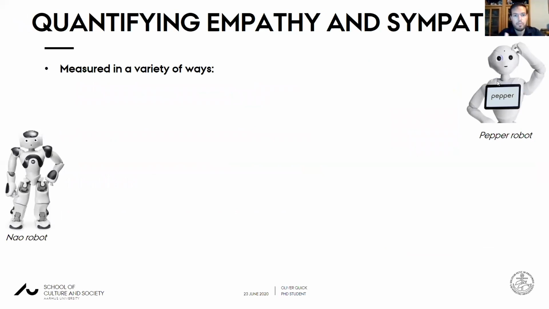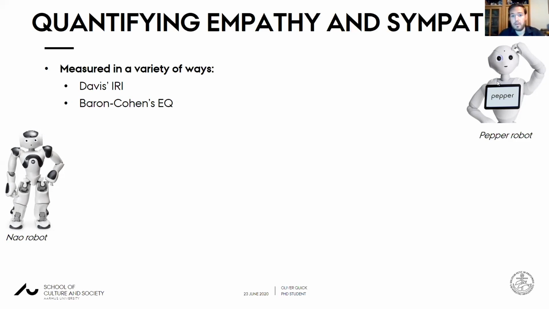So that's the first problem, the lack of conceptual clarity. Another problem lies in how we're quantifying or measuring empathy and sympathy experiences. There are a lot of approaches to this, and there's not one that is clearly better than any other. I don't offer a solution to this problem because I simply don't have one. I'll mention at the end a little bit of what I think could be done, but it is a big problem, I think.